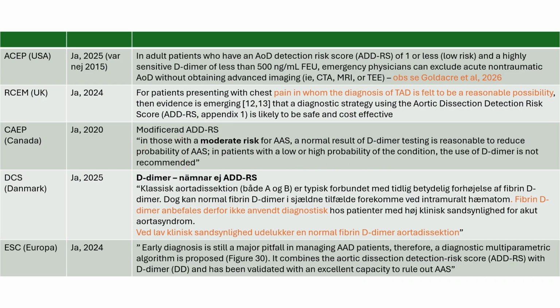They feel like if the patient has a low pretest probability, meaning that you suspected the condition, but it's such a low pretest probability that maybe the ADDRS score is 0, then you don't need to use a D-dimer. But as we saw in this study, they did actually find some patients, I think it was 7, right, or 10 maybe, who had an ADDRS score of 0. Yeah. So again, it comes back to what is an acceptable miss rate. The lower risk the group, the worse hit rate you will get.